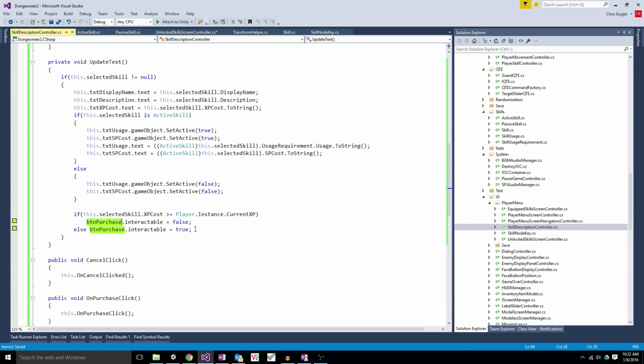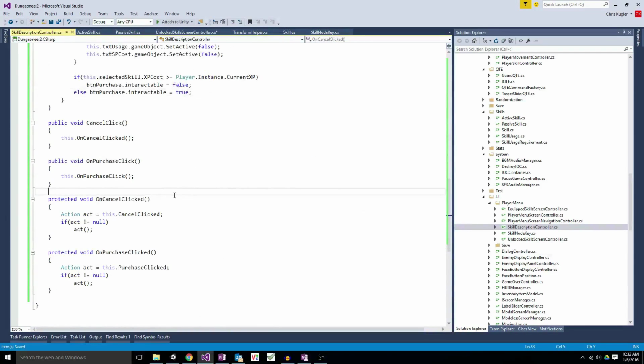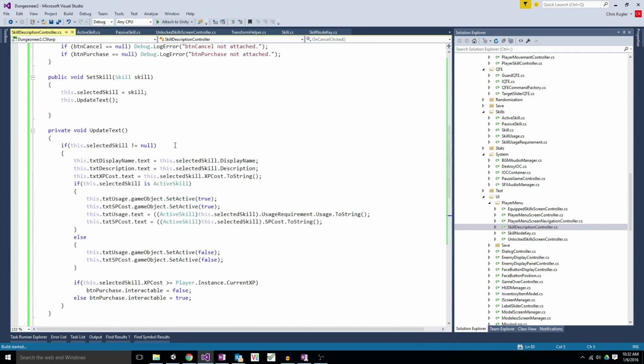So it's still visible, but the click won't register. And we'll be using the disabled color defined on the button style. So that seems pretty good from a first pass perspective.